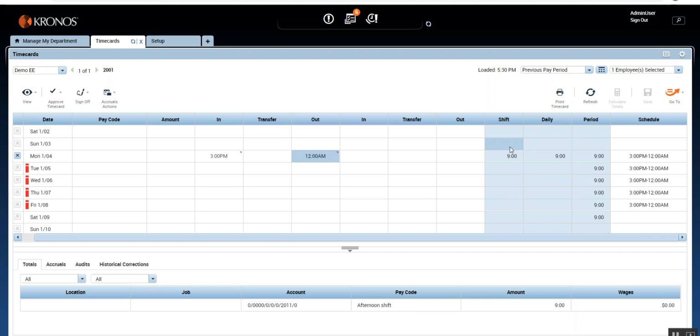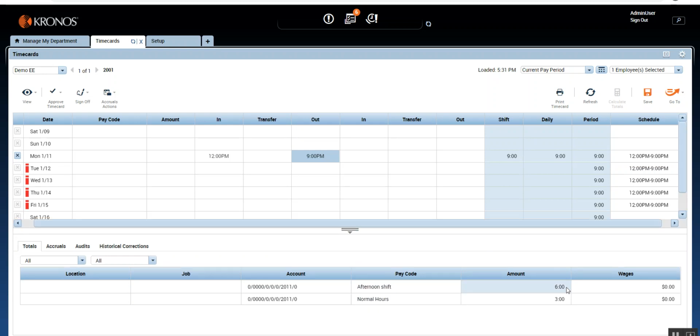Now let's assume that this week I'm working 3 to 12, but next week I'm working from some other shift. I'm working from 12 to 9. And as per the company policy, if you're working from 12 to 9, you do not get afternoon shift allowance. So you're not entitled to get afternoon shift allowance. But hey, what happened? Why am I getting afternoon shift allowance of 6 hours? You can see that here, right? Why am I getting 6 hours of afternoon shift when the zone we've defined is 3 p.m. to 12 a.m.?